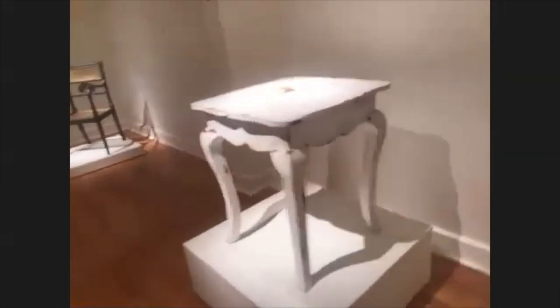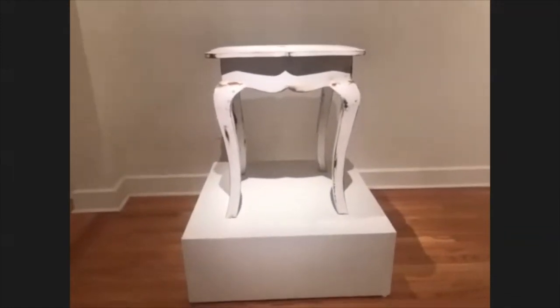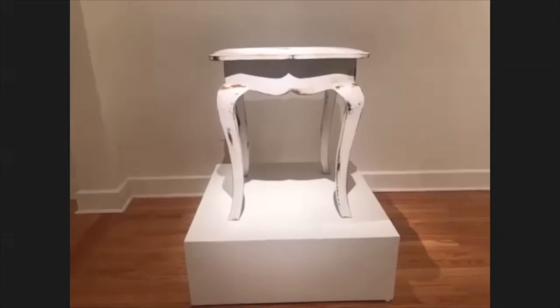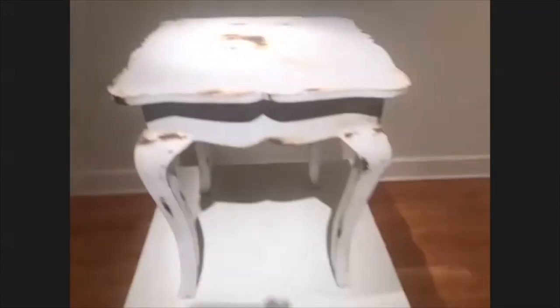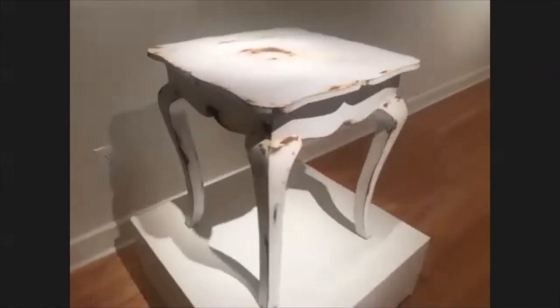Moving on. This piece is called Lady Beefcake, and oftentimes her names relate to the furniture style itself. You can see really well on this one all that she does to distress the surface — that's the result of sanding, allowing it to rust, allowing the natural effects to take over. And it ends up looking quite a bit like a wood antique.